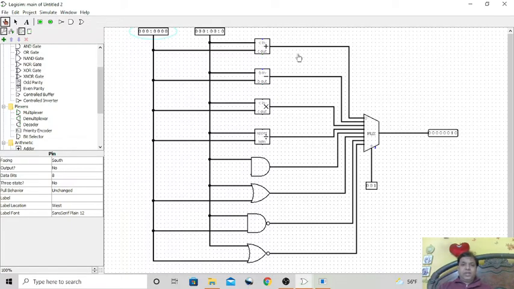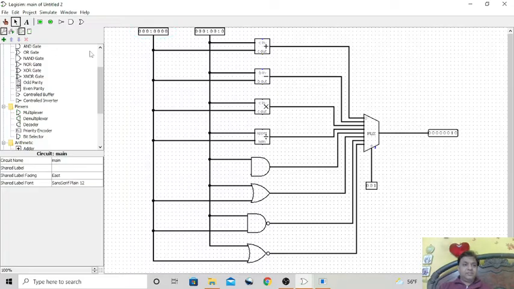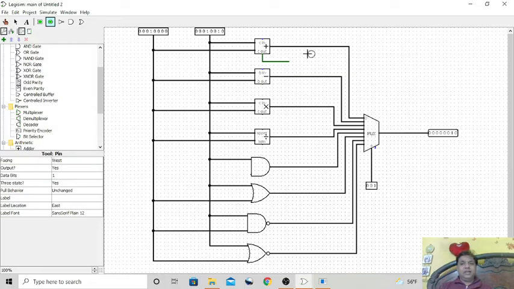When we perform the adder or subtractor, we should also consider the carry bits, the carry and borrow.